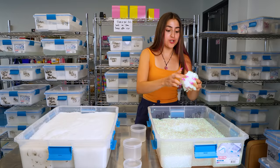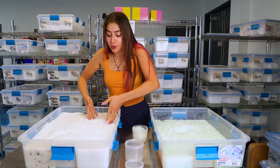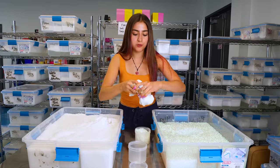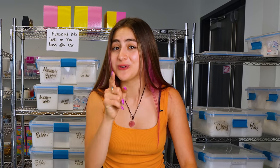I think that this texture combination is honestly brilliant. Bingzu and snow fizz together make for some great ASMR because they're both super crispy, and I love that bingzu has kind of those sparkles, so I think it's really gonna make the slime pop. May or Mackenzie, whoever came up with this idea, you know what you're doing.